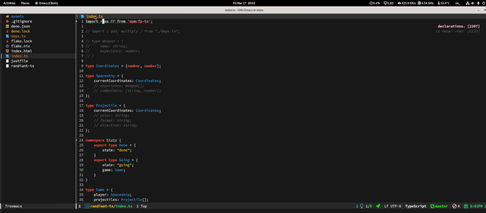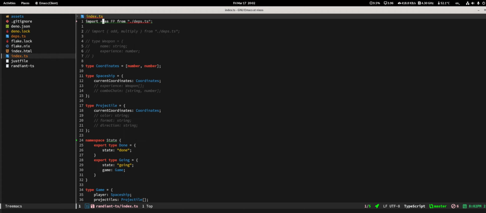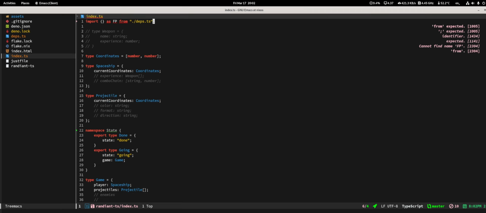But then I don't think we're gonna have to do depth. From depths, like this. Yeah, from dots, depths. Like below. And then you can just import FP, right? Which is the only thing that has there. We also have add and multiply, which you should remove. What I'm saying is you just import open and close and then FP. Not as FP, just FP. Like this. Yeah, I was meaning with open close, but that should work, I guess.